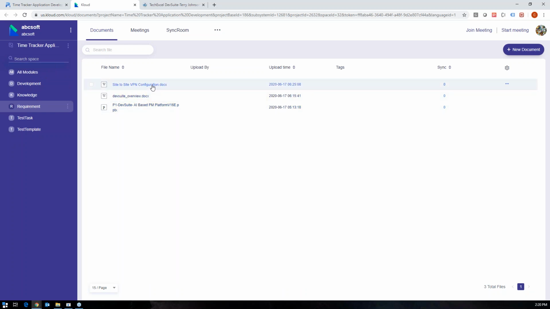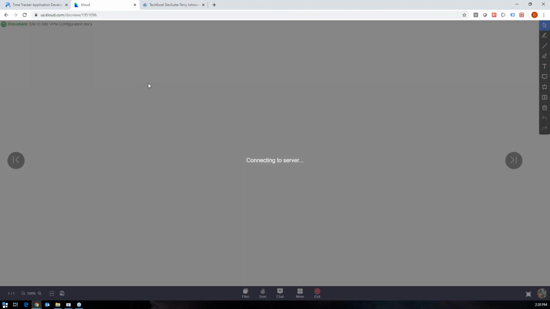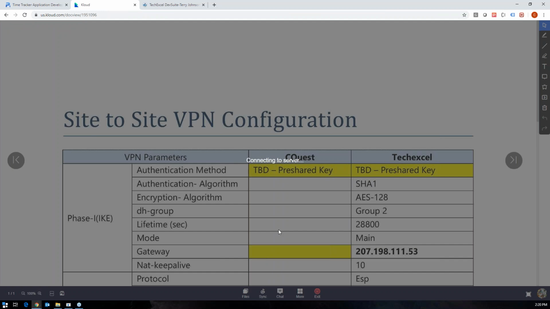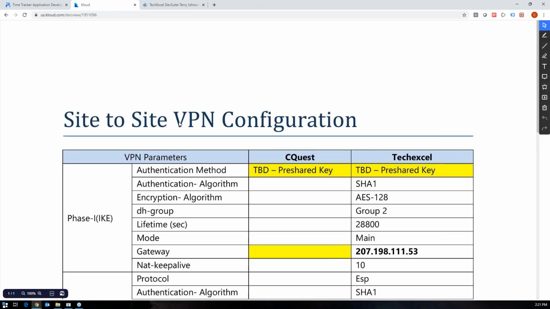But the purpose of this is not just for document storage. It does a little bit, actually a lot more than that. So from here, I can open up the document and I can create what we call syncs, right? Oftentimes I'm writing this documentation down, but it gets lost in translation. So if I wanted to share this with a team that's not within the US, and we have a language barrier, then perhaps we can use this feature to describe this document a little bit more. So here I can highlight things. I could do annotations. I can do all of that, and I could record all that.